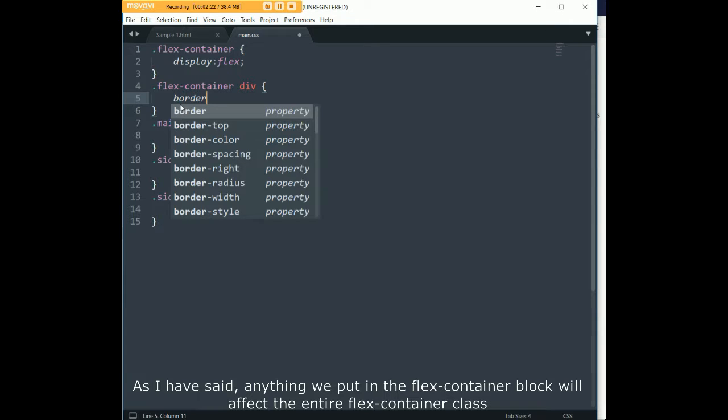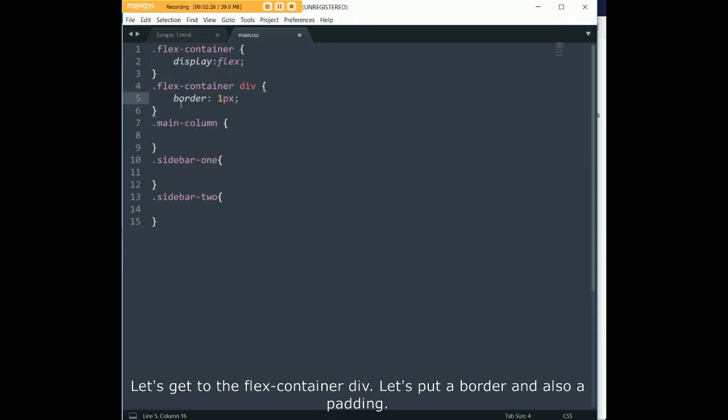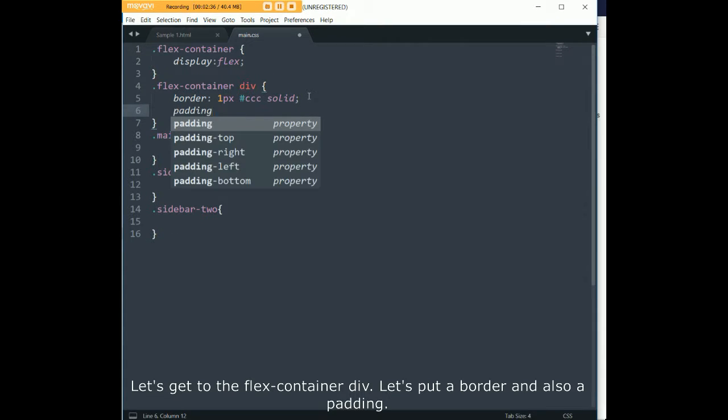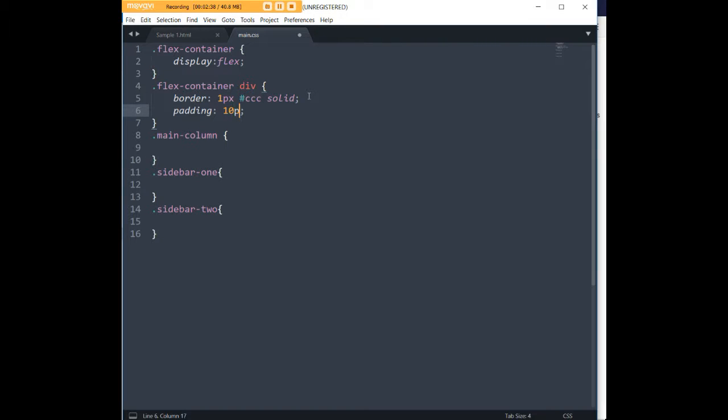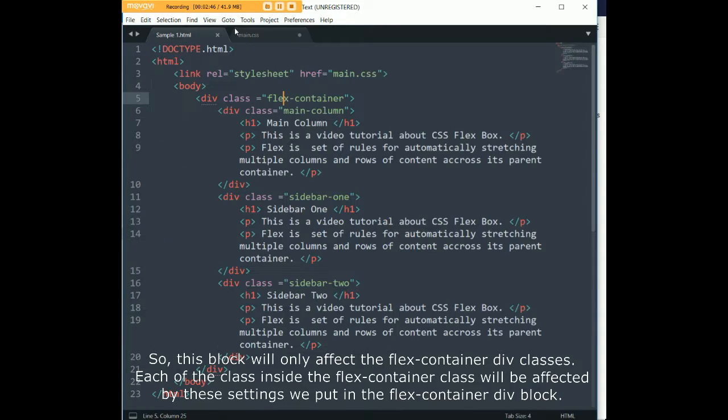Let's get to the flex container div. Let's put a border and also a padding. These settings will only affect the flex container div.